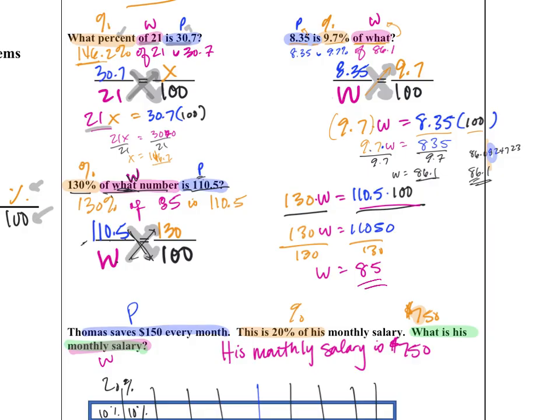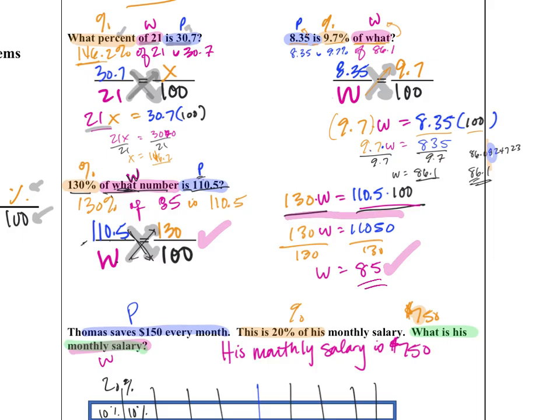We set up the cross product equation, just to talk about what I'm expecting. You can't get a 2 or a 3 if you don't at least have the equation or the proportion written out. If you don't have one of those two written out, you get a 2 because you haven't communicated effectively what we're asking you. We're testing whether or not you can set up a percent equation or a percent proportion, and then you solve it. You would set up the cross product equation, and you'd get W equals 85.